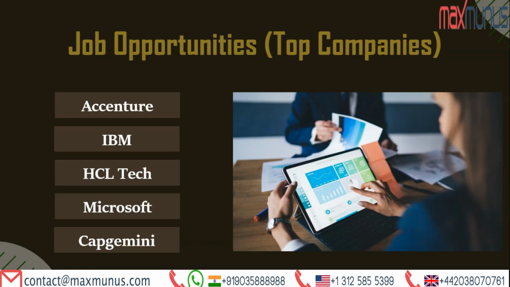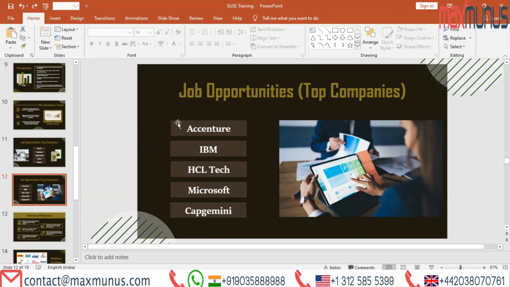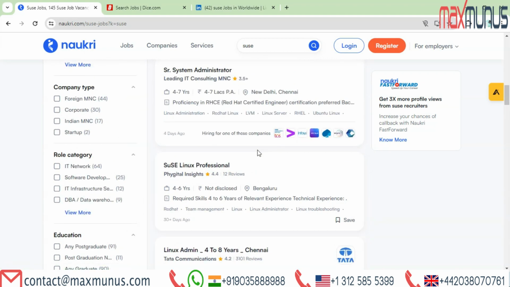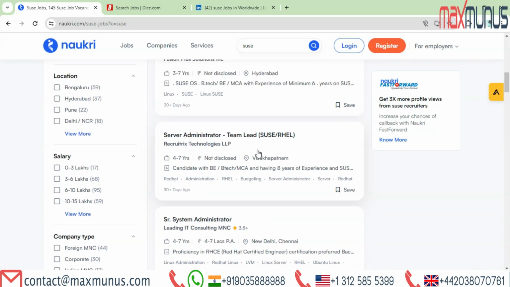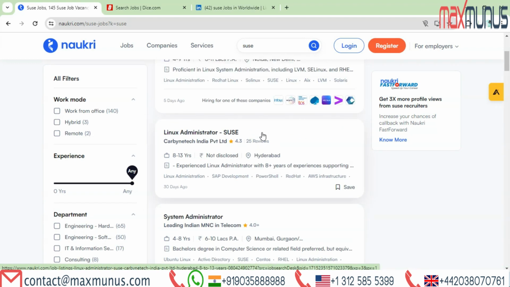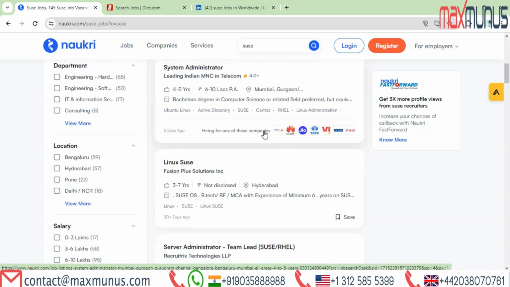What are the job vacancies for SUSE available worldwide? The finest resource, in my view, for finding a job in India is Naukri. Check out the Naukri website. I have already opened it for you guys. As you can see, these are the jobs available for SUSE in various sectors.